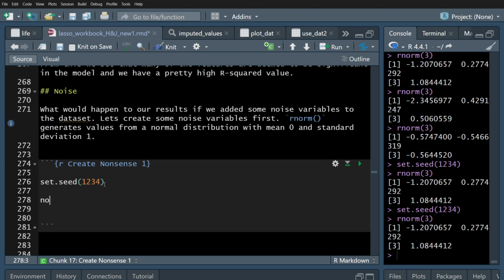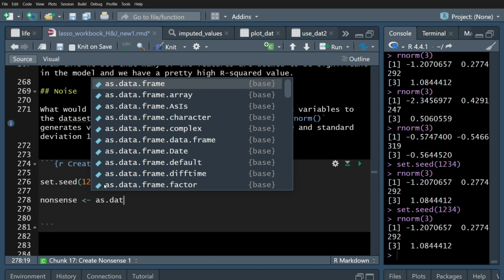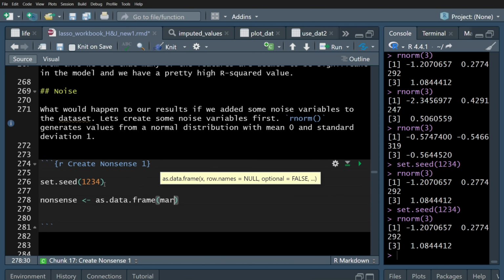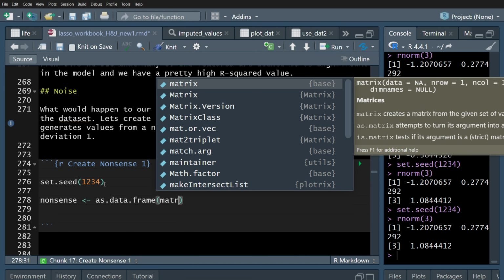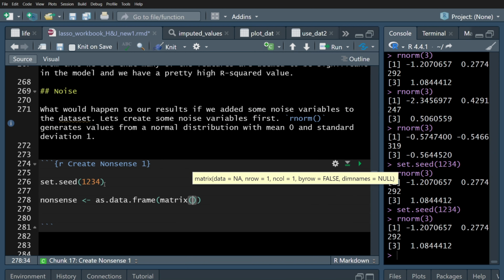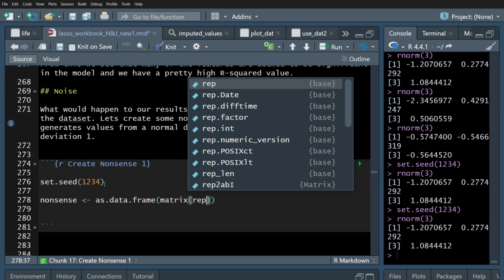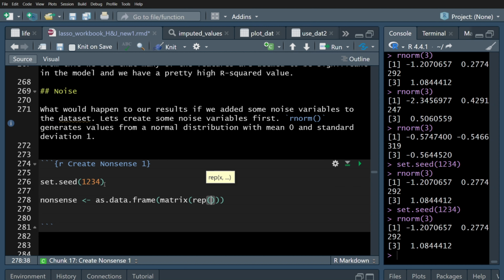So the next thing is I'm going to create a new data frame called nonsense, which is going to be our noise data set. I want it to be a data frame, then I want it to be a matrix. So I'm creating a data frame which contains a matrix. And how the matrix works is you need to specify the data. The data that I'm specifying is going to be NA. So I'm just creating an empty data frame, and it is going to be NA.